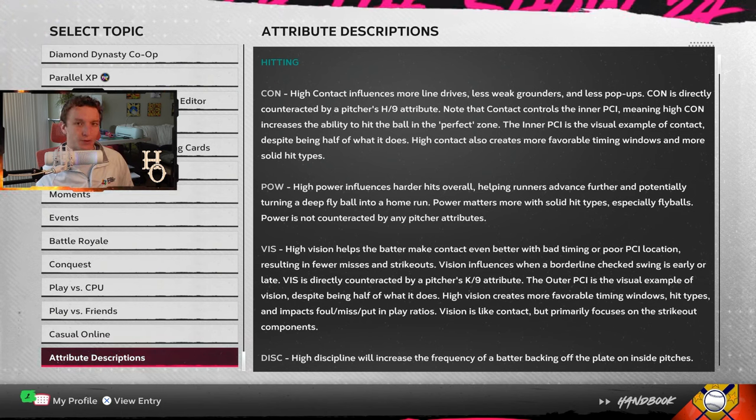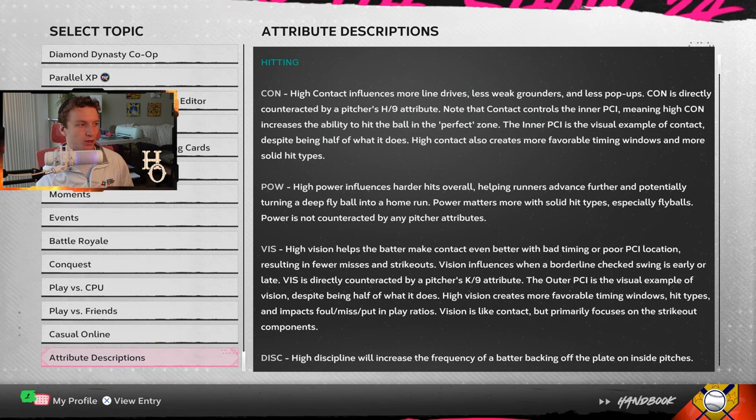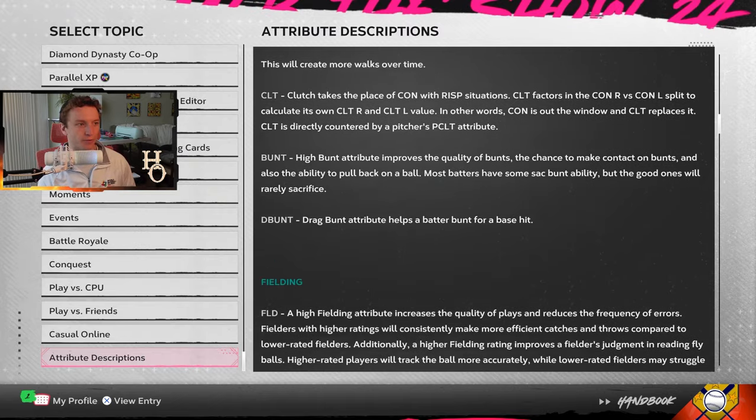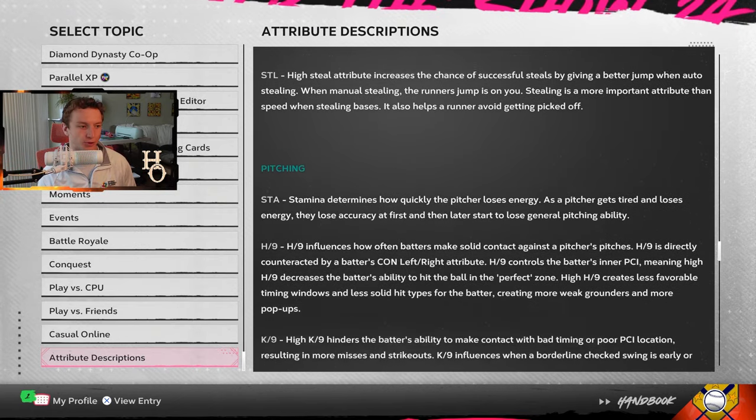And I'm going to make a video going through all the attributes in one video. But for now, we're just going to go through the pitching attributes. And if you scroll down to the bottom, it's the last item there. All right, so we're going to skip over batting, skip over fielding, skip over athleticism, and go right to pitching.